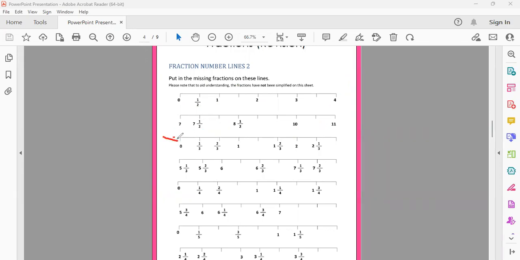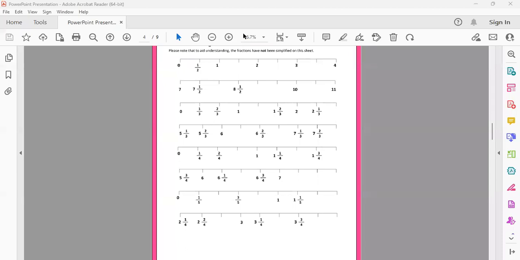Look at the third number line. It starts at 0, but look, we go to 1/3, then we go 2/3, then only we reach 1 whole. What do you think is the first part here? Of course, it must have a 1. You already have 1 here. And you're going to have that 1/3 joining you again. Then you see 1 and 2/3. Then you're going to have a full 2. Then you're going to have 2 and 1/3. And finally 2 and, that's right, 2/3. Okay? Well done. Now, let's move on to the next number line.